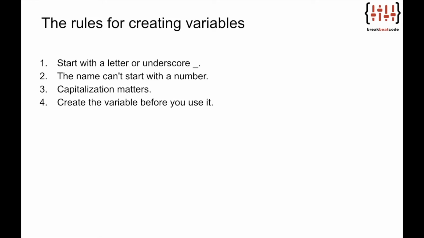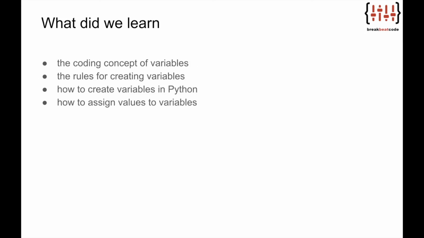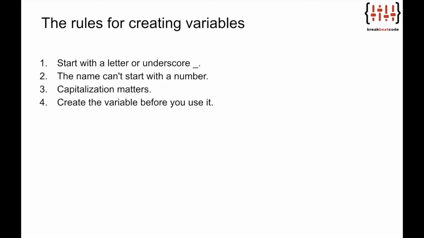Number three, capitalization matters. Beat 1 with a capital B is not the same as beat 1 with a lowercase b. Number four, you need to actually create the variable before you use it. The Python interpreter reads from the top down. So if you haven't defined a variable in your code before you try to use it, meaning in one of the lines above your code, then you will get an error.